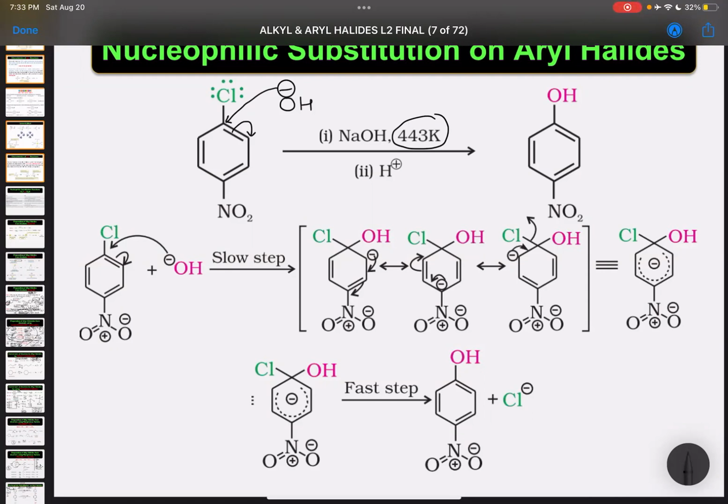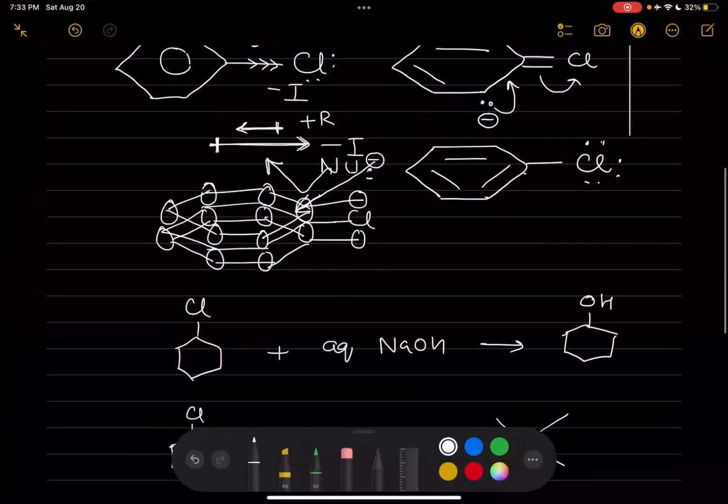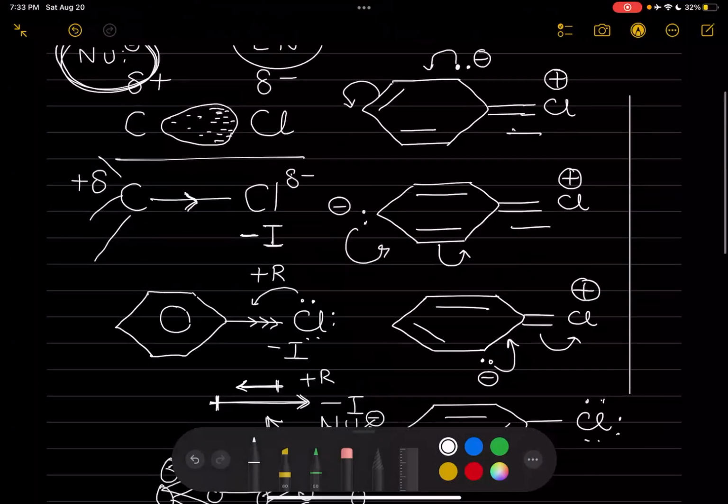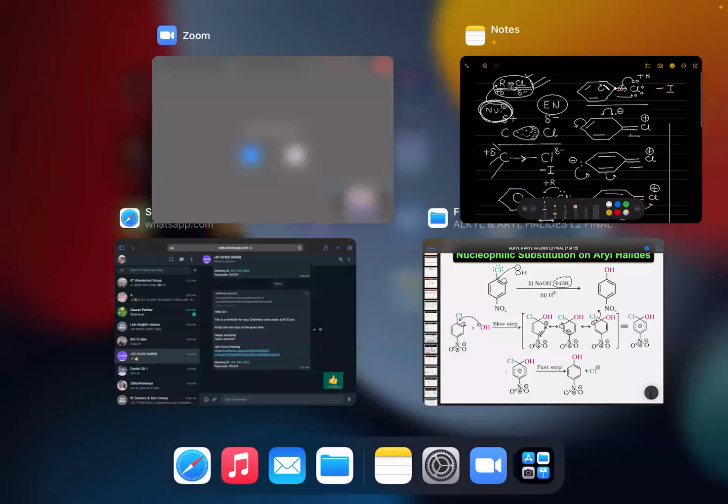Okay, but you need very high temperature for this. This is not a normal reaction, and this is not SN1 or SN2. In SN2, the moment the nucleophile started coming, the leaving group also started departing at the same time. But this can't happen here because the leaving group can't depart simultaneously. Just now we have seen that it was connected via a double bond. So it can't happen that one nucleophile comes and the leaving group goes. First let the nucleophile come.